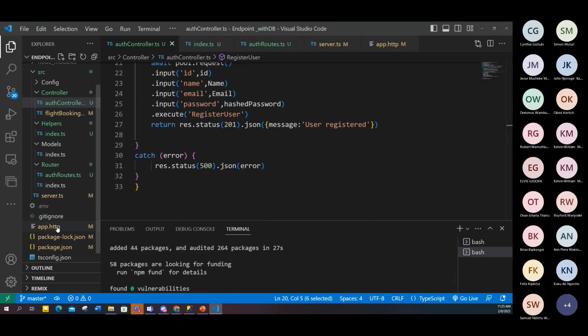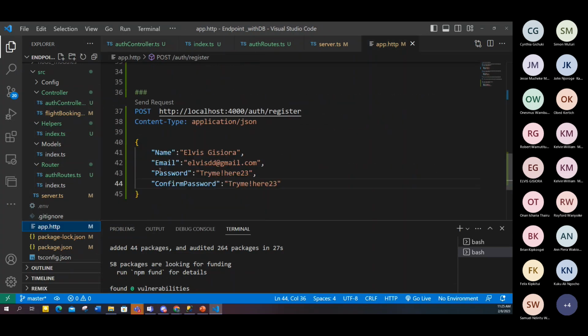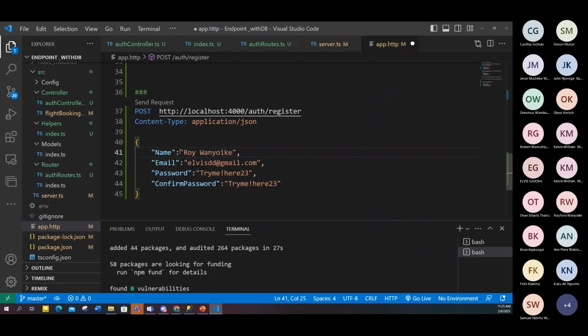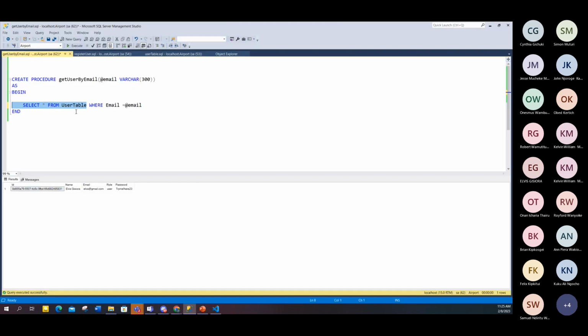So let's try this by registering a new user. I must give a unique email, right? I'll first delete everything here.